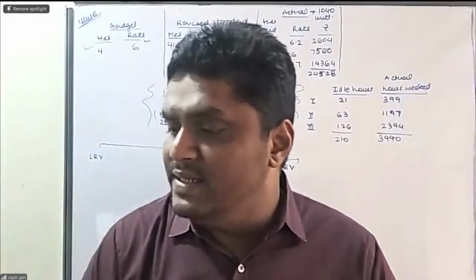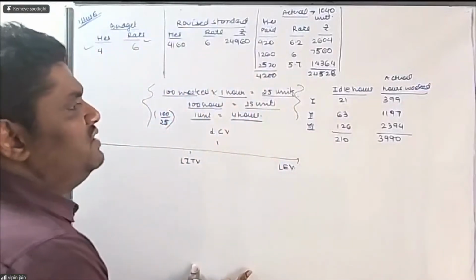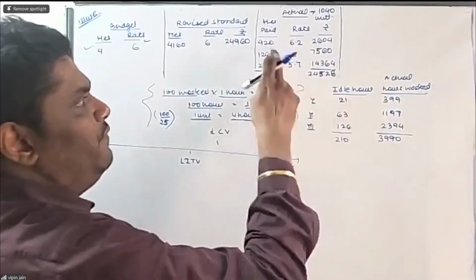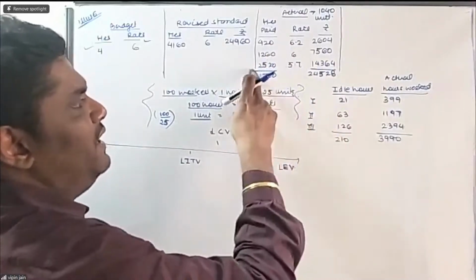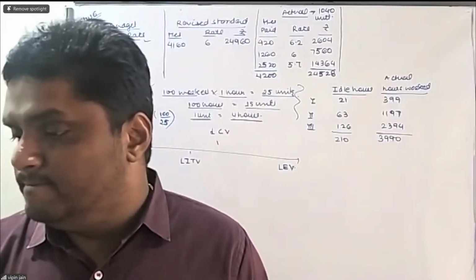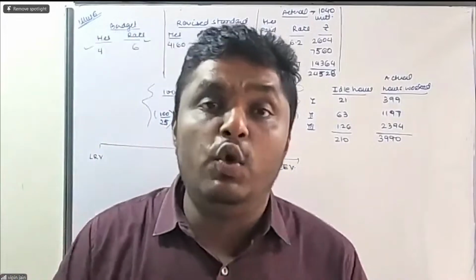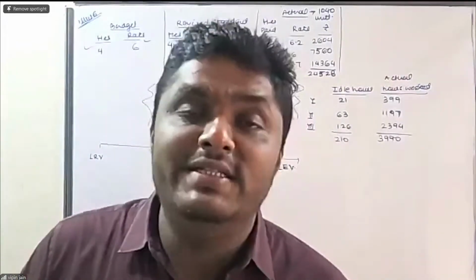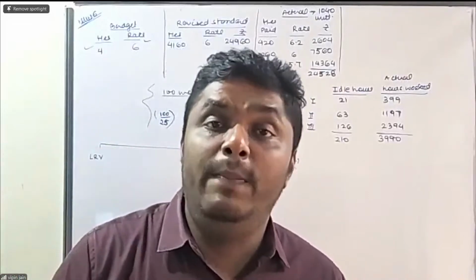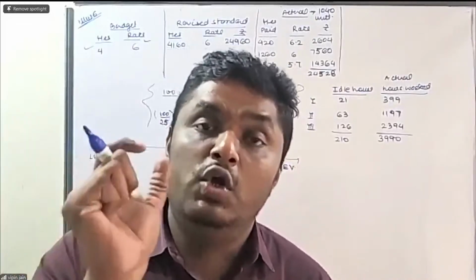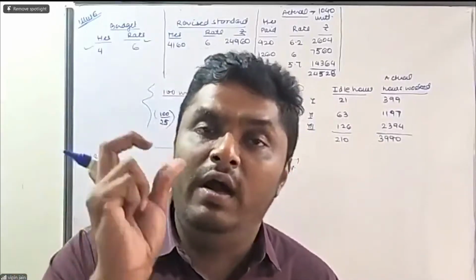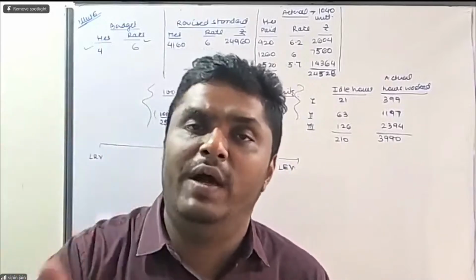Tambeshwari sir, how is idle time calculated? Very simple. It is given in the question straight away that 5% are my idle hours. So 420 into 5%, 1260 into 5%, and 2520 into 5%. There are a total of 100 workers, and 25 units are manufactured in 1 hour. So 100 hours for 25 units, 1 unit 4 hours.